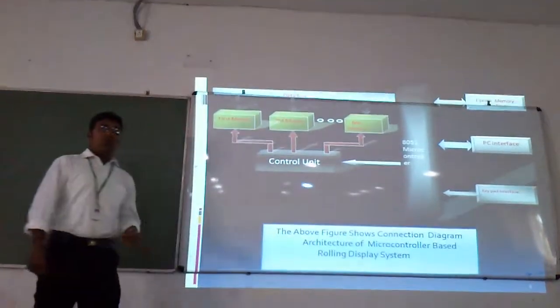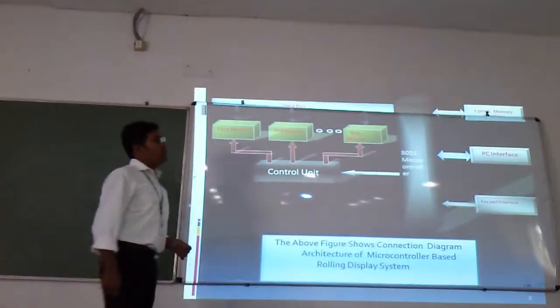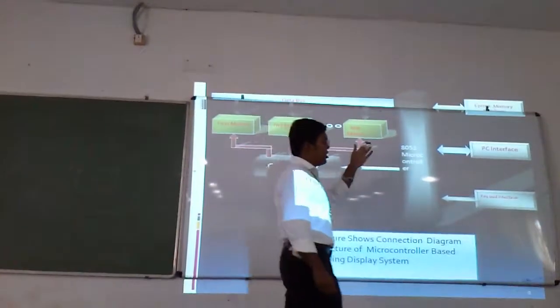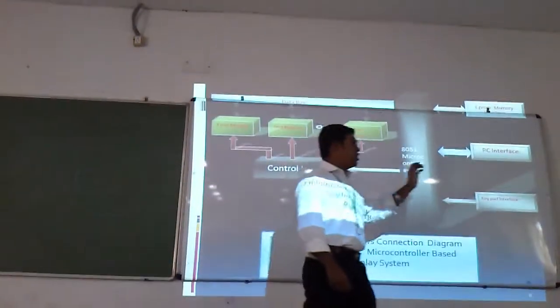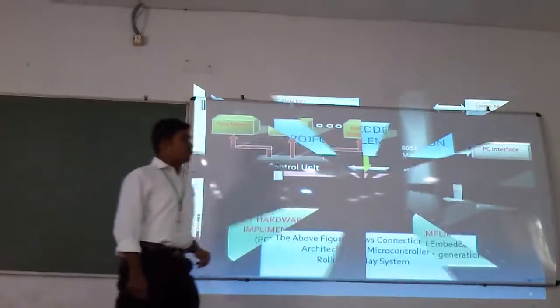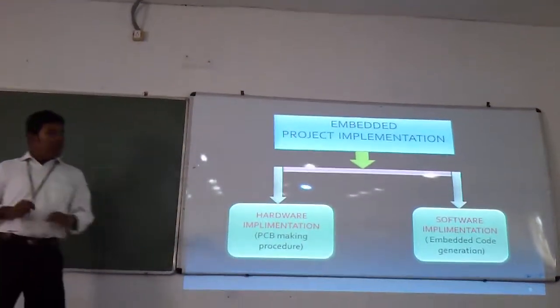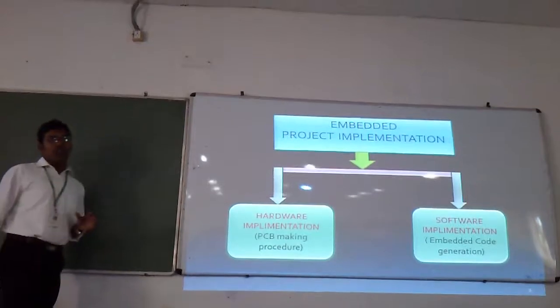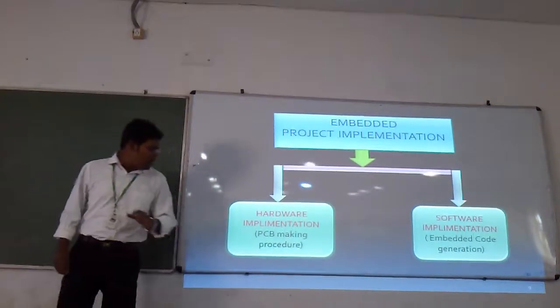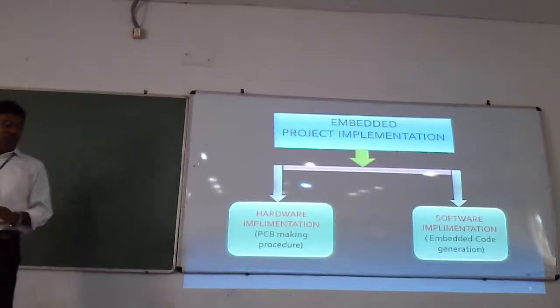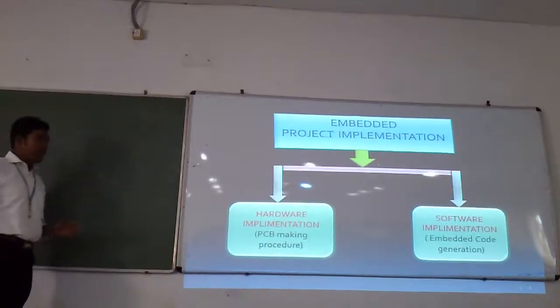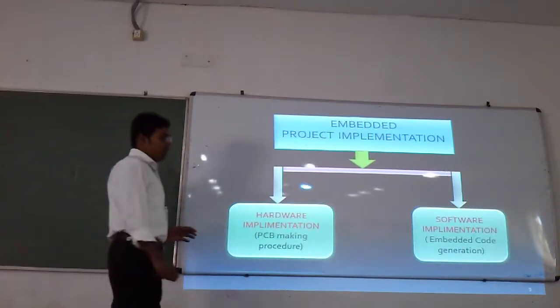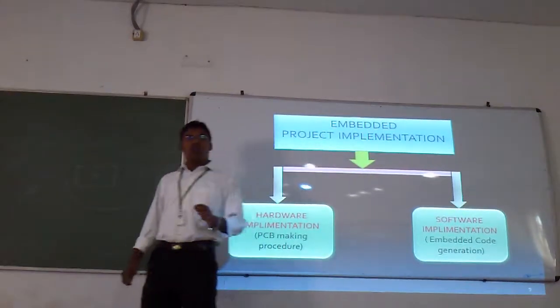If you want any types of interfacing service, you can do it from memory interfacing, PC interfacing, and keypad interfacing also. Now, every embedded project implementation is divided into 2 parts. One is hardware implementation, that means the PCB making procedure, and another is software implementation, that means the embedded code generation.